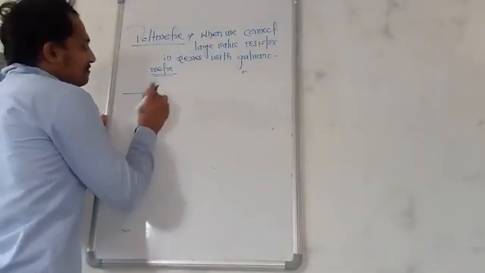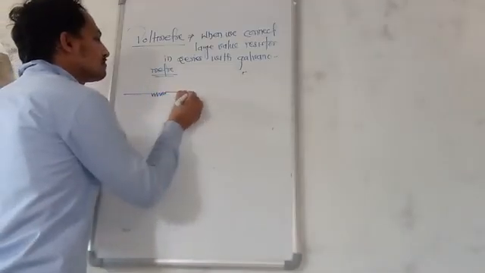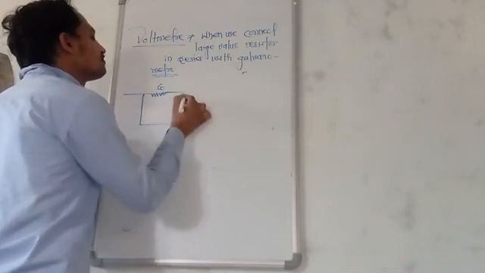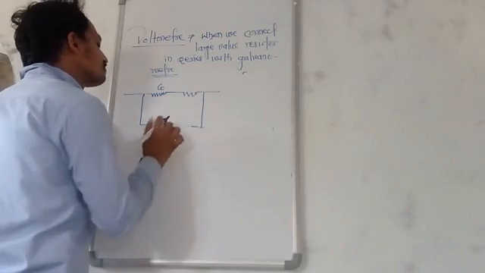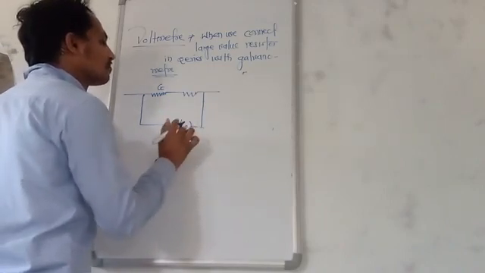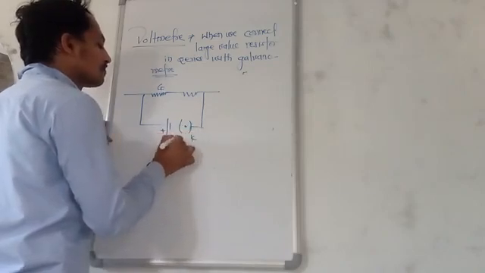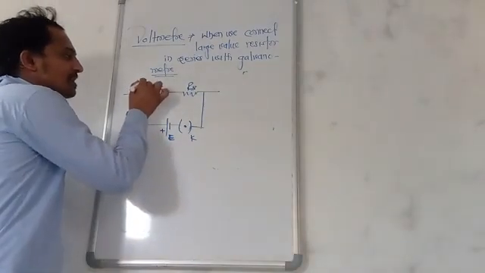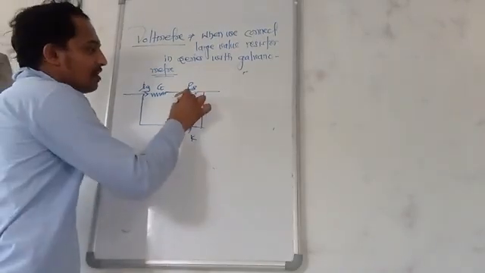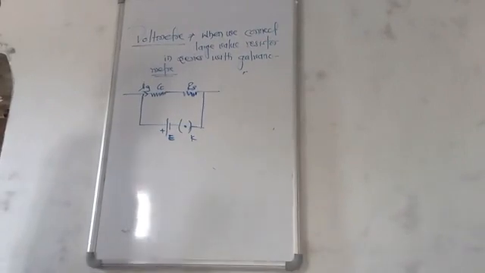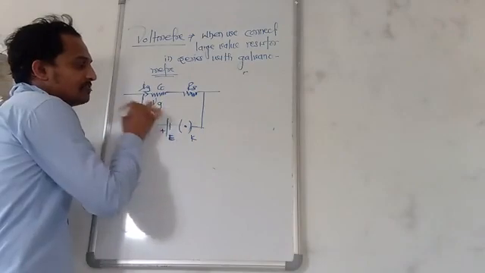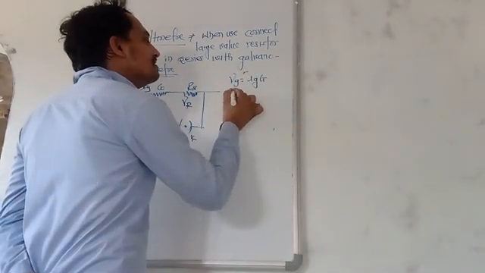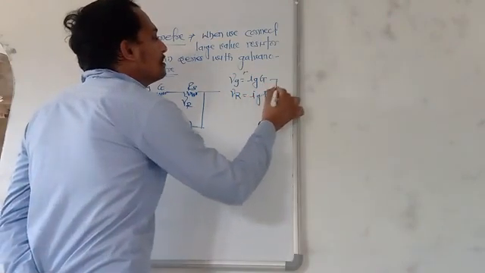How? So this is the diagram. We have to connect a large value resistor in series with this. The current is constant in both, which we call Ig, and the voltage is going to split because when resistors are in series, the voltage splits across each component. Across this the voltage is Vg, across this it is Vr. So Vg is equal to Ig into G, and Vr is equal to Ig into Rs. We call this equation first.